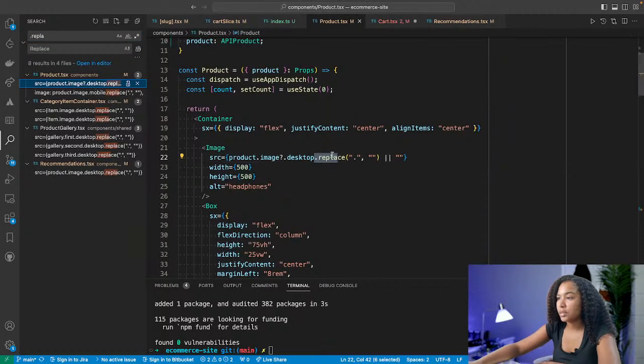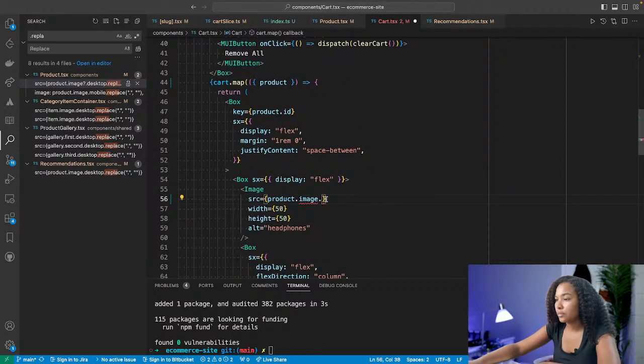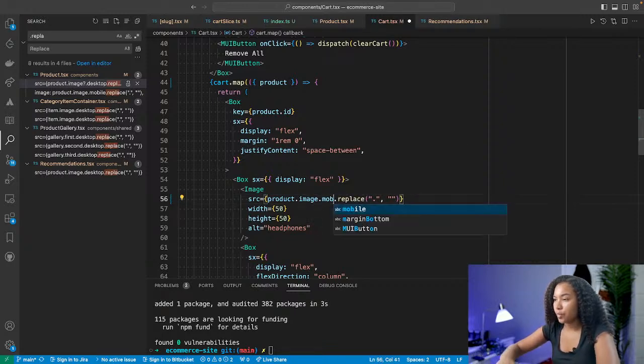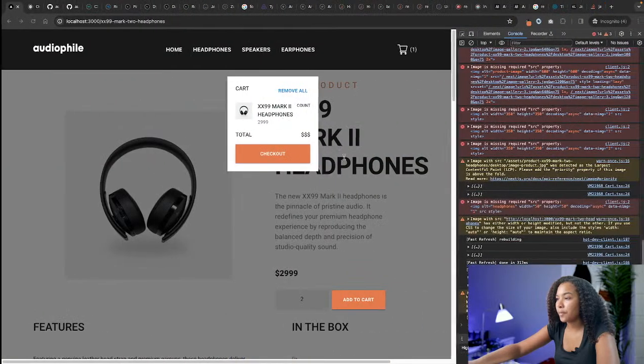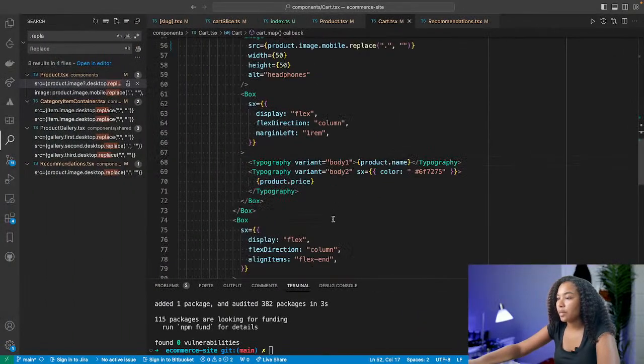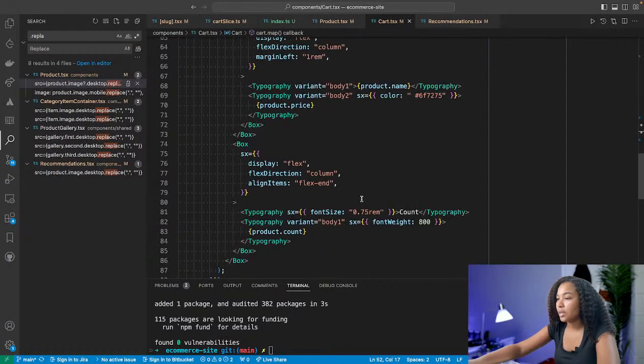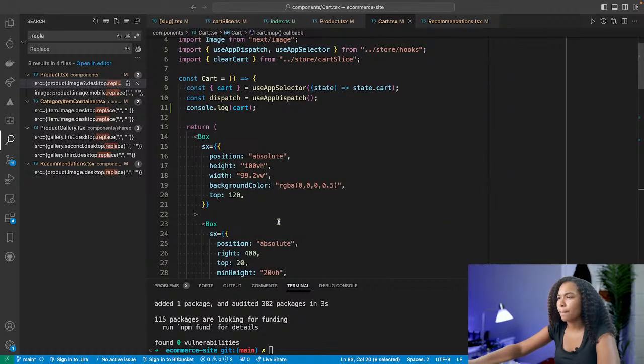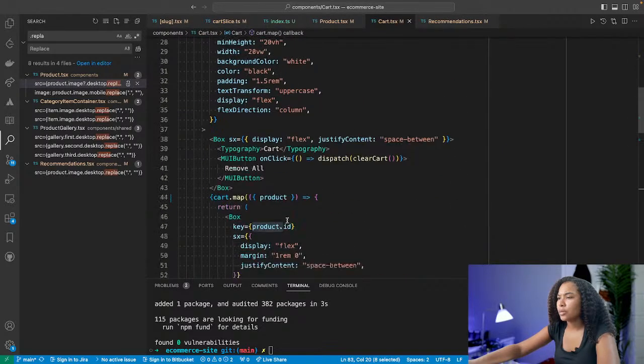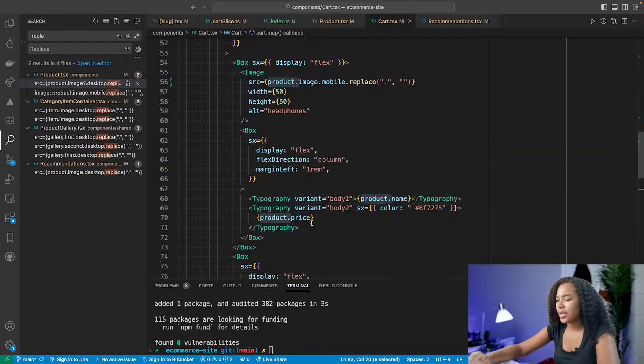Dot replace. Or I think it was dot mobile that we wanted to use here. Awesome. And then we just need, it's not product.count, it's just, or is it product.count? Maybe it's just count.